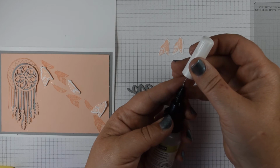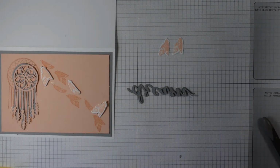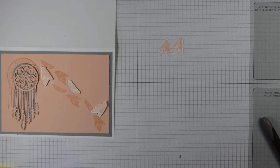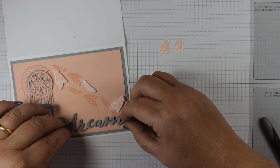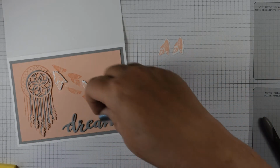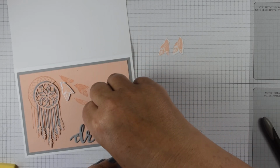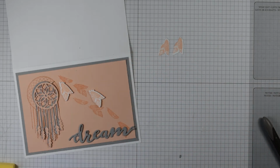Pop our fine tip glue, so again just rest that on your fingertip. That allows you to slide that in. And then pop this directly on to the bottom of our card. Then once that's in place, then you can sort of decide which you're going to have where.